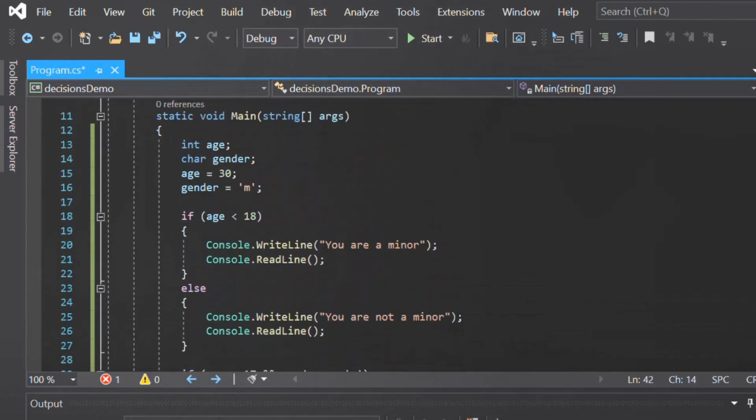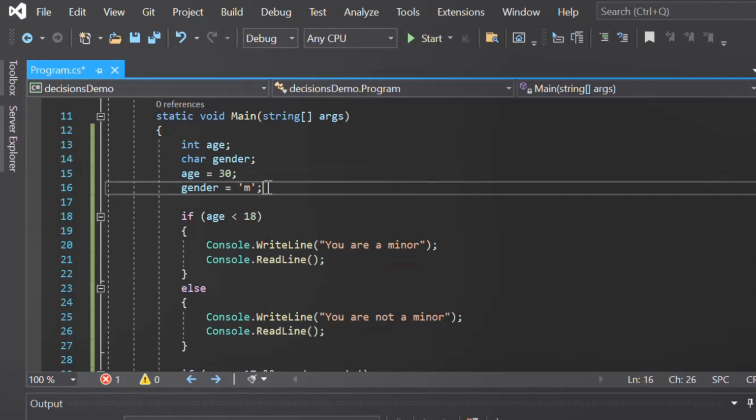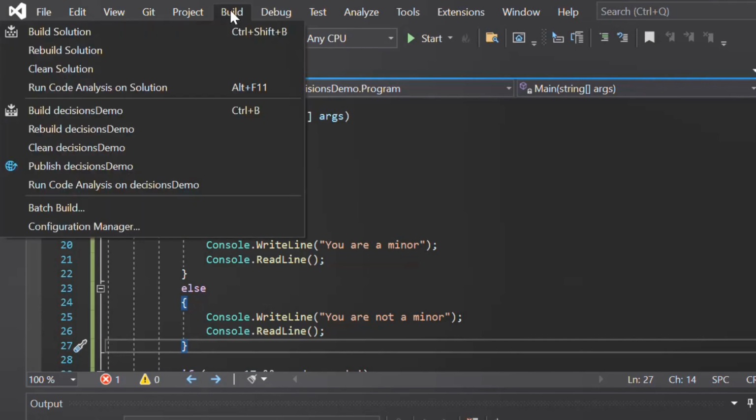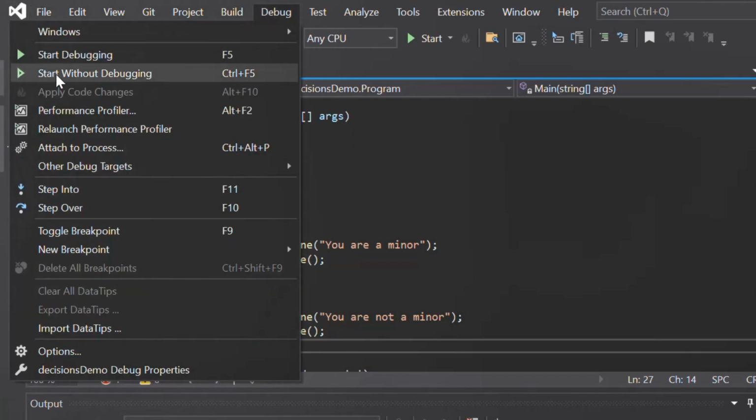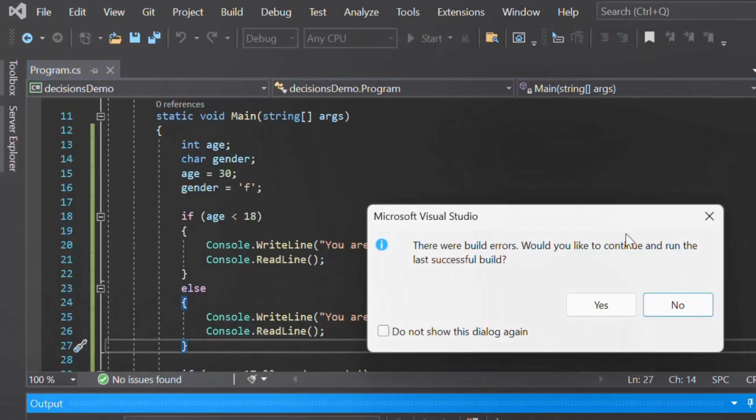So let's run it. Or first, let's check what do we have in our variables. We have 30 and M. This will say the person is a man. Let's put F there. So this time, instead of just saying you are not a man, it will tell us, oh, there's an error somewhere.